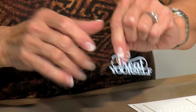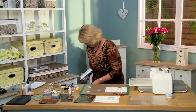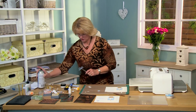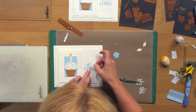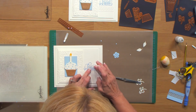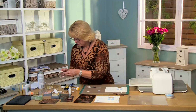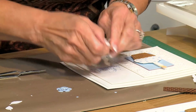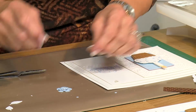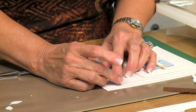I'm going to glue the sentiment, which I've also cut out of the same decorative paper, so it's all got that same really pretty blue pattern on it. That should fit right above our border quite nicely. There we go. I'll put the little flower on with a glue dot up in the top corner here. That should fit right about there. Oops, still a little bit wet.